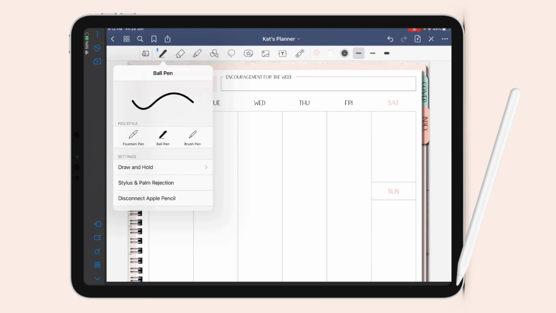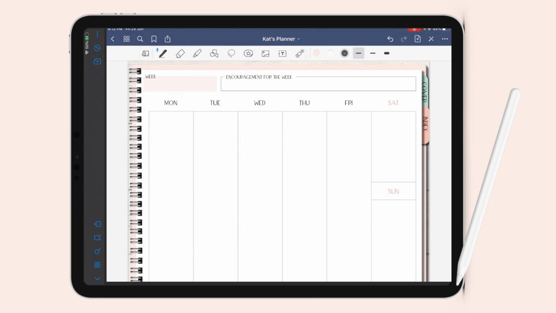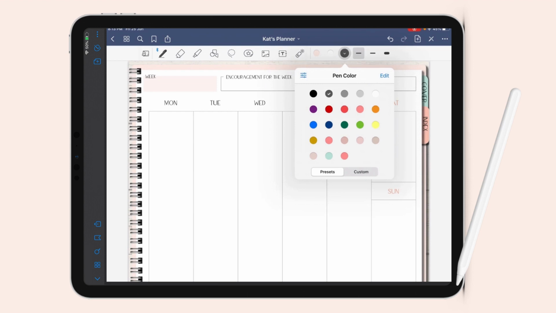We'll come back to that. Over here on the right hand side, if you click on the pen thickness, you can adjust this as you need to. I tend to write at about a 0.55 millimeter, but anywhere really between 0.3 and 0.7 is my preference. Have a play around with it and see what works for you. Over at the colours, we have colours for our pens, and if you click on that, it will bring you up to the preset colour palette.